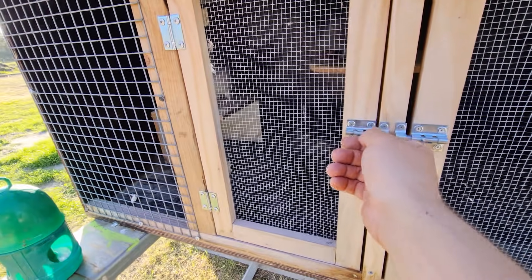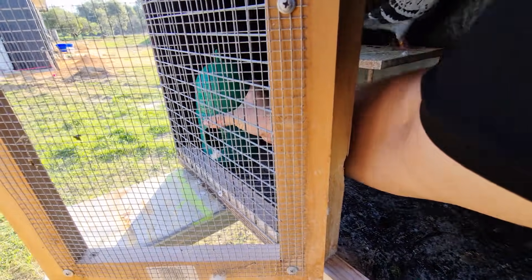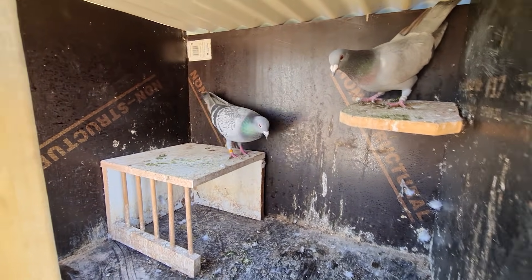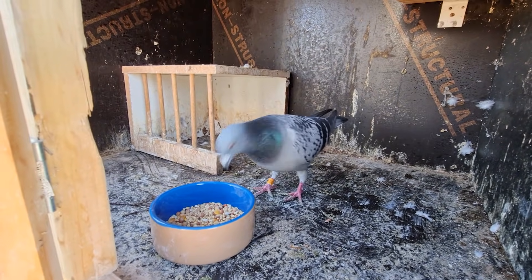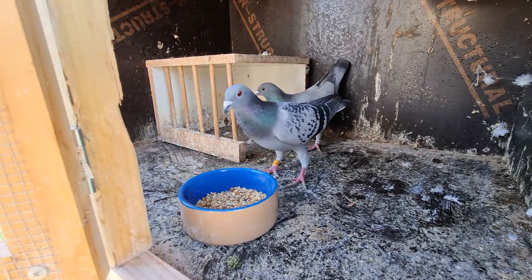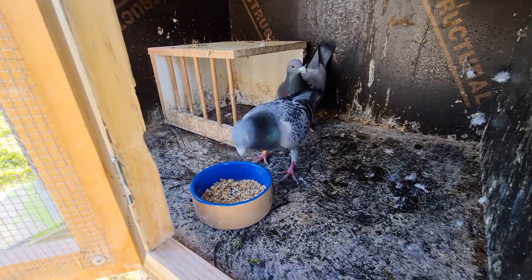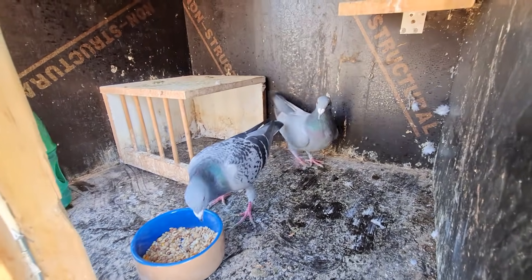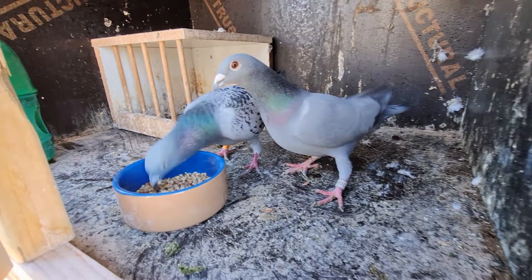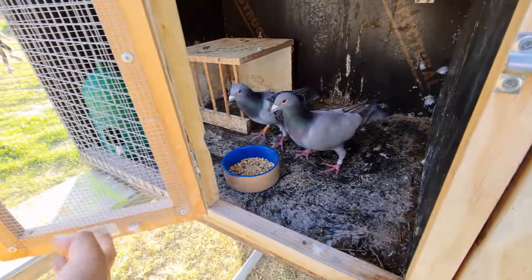Finally, we'll sort these two pairs out in here - both these boys have got little hens now. Got fresh water and food for them. So this pair - we've got this cock bird, one of Leon Storm's babies, 8003. He's a beautiful bird, definitely the color, condition, body type that I want to put into my barless birds. After seeing that bars bird ripping it up and running away from the falcon, I'm pretty impressed. This hen is the cleanest, best-conditioned body type one that I've got - so that is one pair.